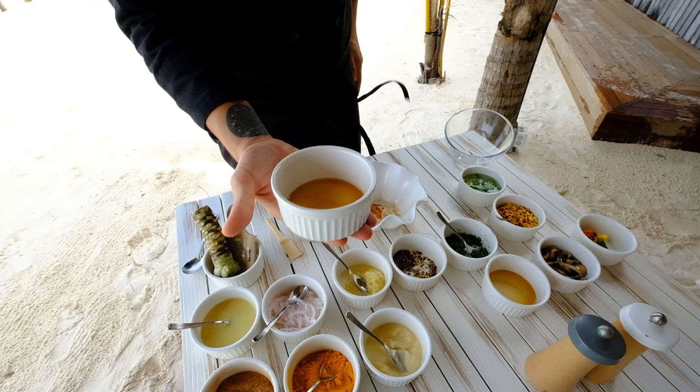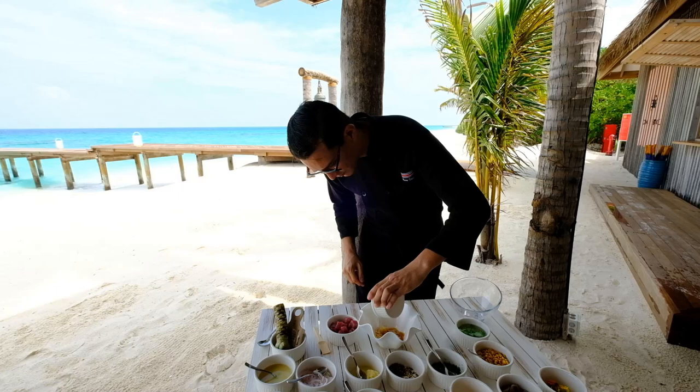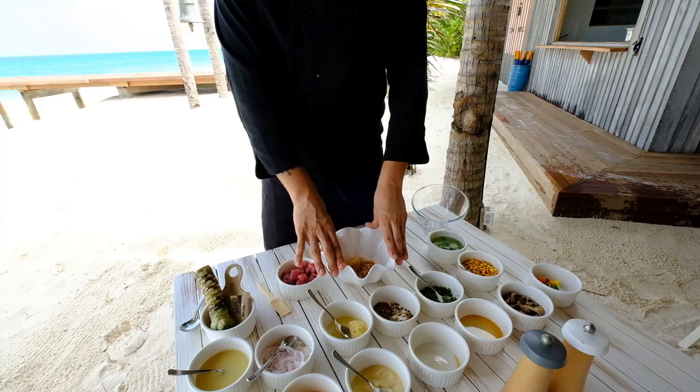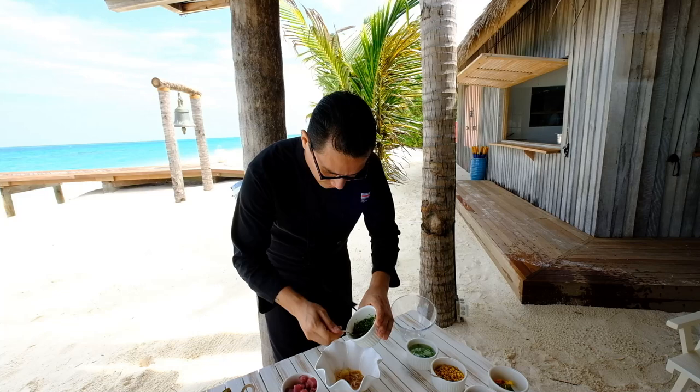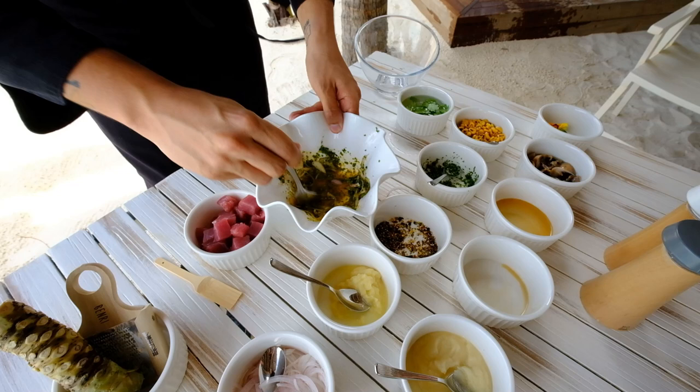This jus is called tensuyu, which in Japanese cuisine we use for tempura. We put it all. And the tensuyu is made of several ingredients, including dashi broth, light soya, sugar, and kombu. Then we're gonna use parsley and coriander. They're mixed together. You mix a little bit.